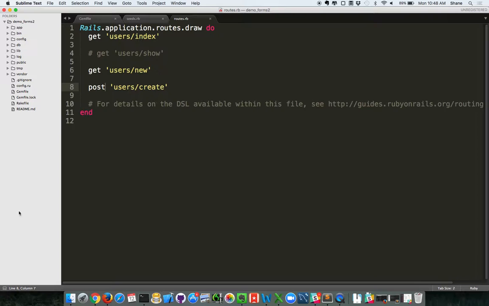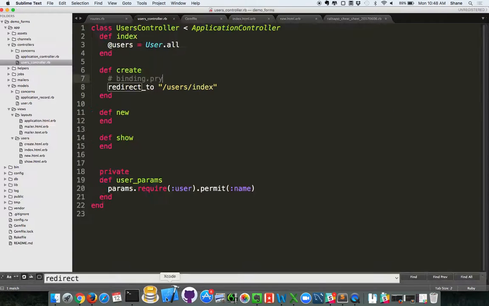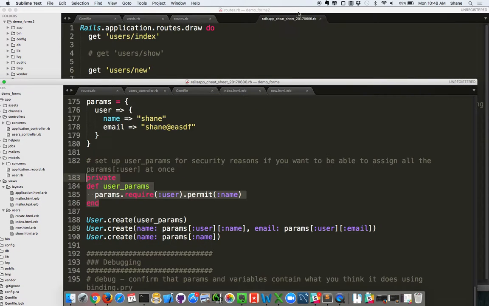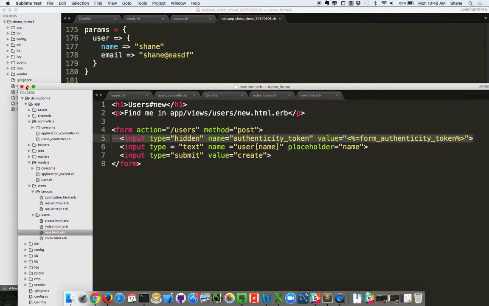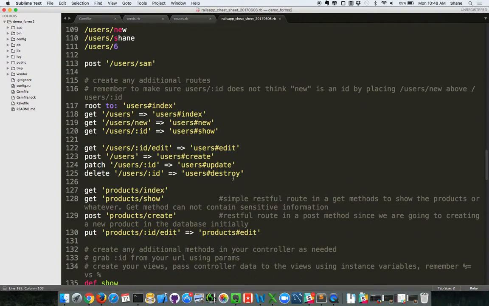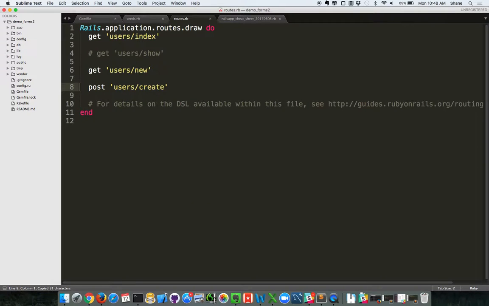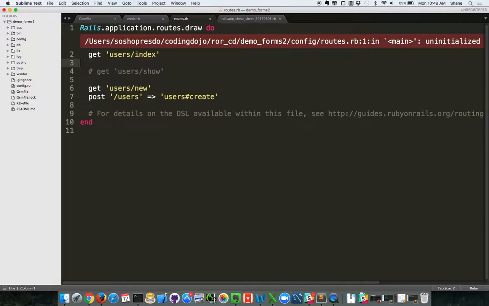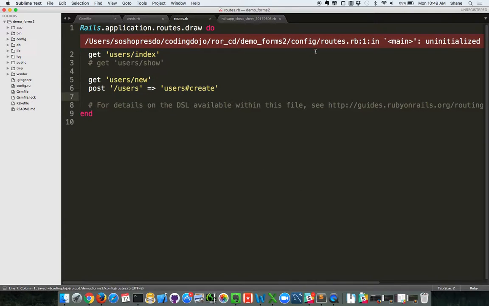Okay, so I can also grab my cheat sheet. And then in my cheat sheet, I have the routes already, right? So I know that I basically want to use this route. Okay, so I'm going to stick this one here. Oops. What did I do? Okay, so this will be for creating a new user. This is for showing all my users. Okay, save it.